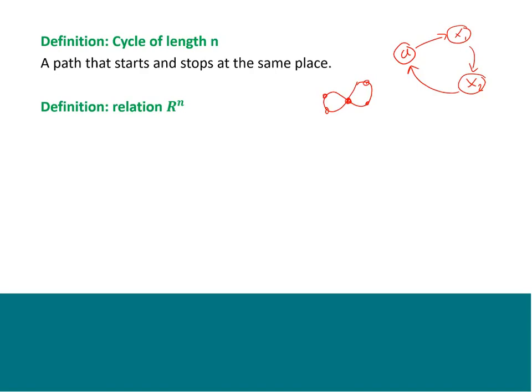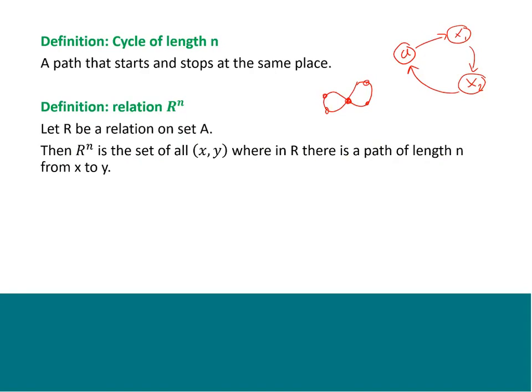Sorry about that. We actually talked about a relation, Rn, last time, but we didn't do the naming convention. So you start with some given relation. Rn is a new relation that you build, and it's all the guys that are length n paths from your original relation. So notice here the ordered pairs that are in your relation Rn: this is where your length n path started, and that y is where your length n path stopped.